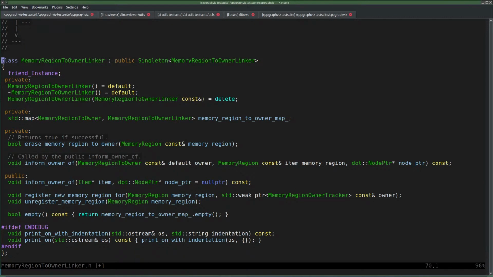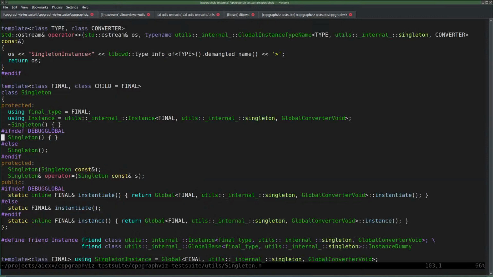Okay, this is 100% a real singleton. As in, if it compiles, it's a singleton. That was defined in utils, I hope.